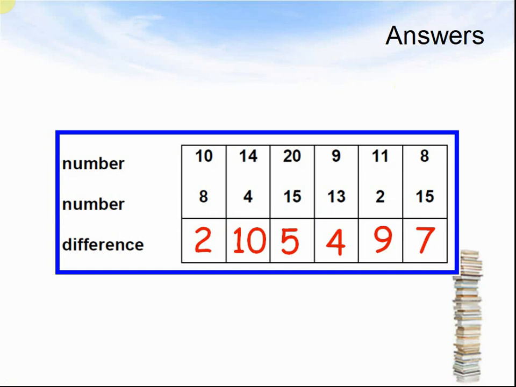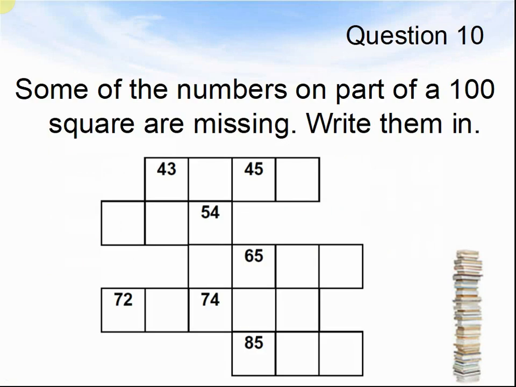Here comes the next question. Pause the video if you need to write down these numbers. Let's look at the next question. Question 10. Some of the numbers on part of a 100 square are missing. Write them in. Pause the video until you are ready for the answers to question 10.